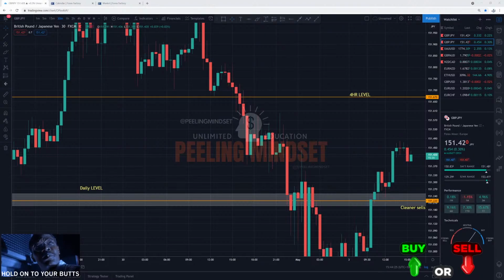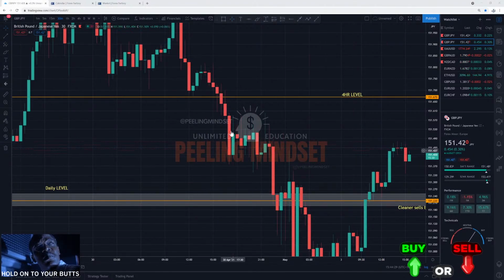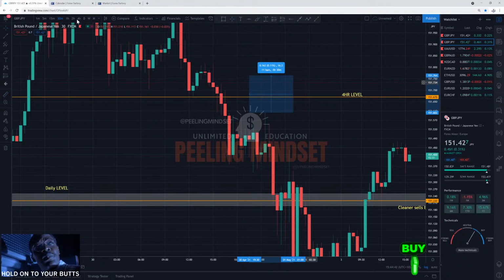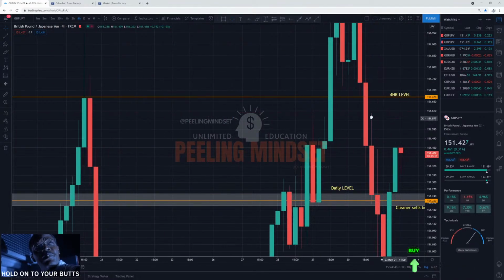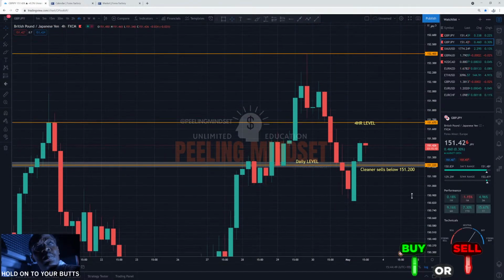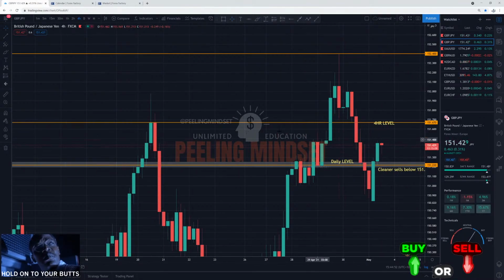Okay, so looking at the rejection, this is not something you would like to be in. You would obviously want to be in a trade above this rejection. So maybe from here, but again, this is like a 4-hour level where the price closed below. So I am not fascinated by any sort of buys, to be honest. This is an important key for our level 2.